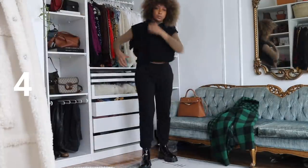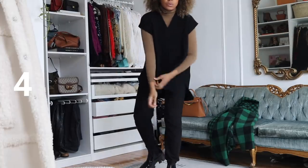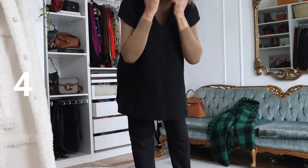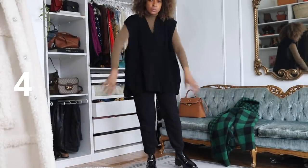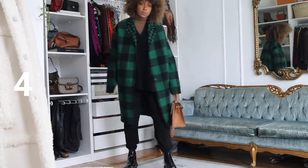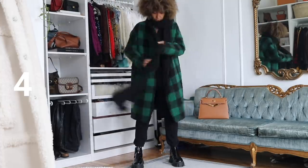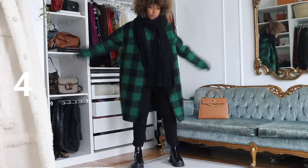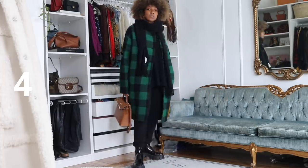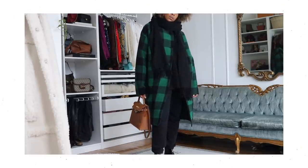To add different shape, silhouette, and texture, I threw on this oversized V-neck sleeveless knit — I have a few of them now and I'll link my favorites below. Then I bunged on the statement coat. It just adds another layer and a bit more interest. Everything feels very soft — the tracksuit pants, the coat, the scarf. Adding more layers gives visual interest and everything ties together with the pop of the camel bag.